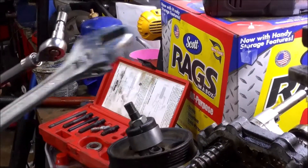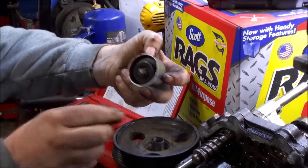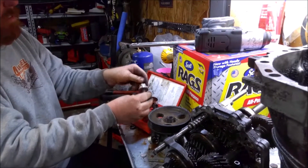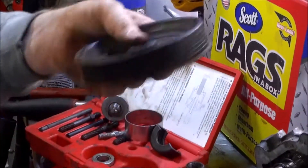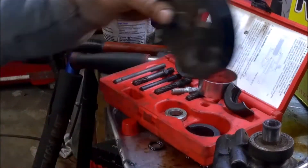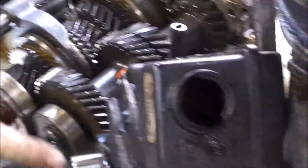So that'll pull it off the shaft. Of course, this one's broken, but this was what's in there, so yours will come off all as one piece. Now we got a new pulley, so we'll throw this away and use this same tool to put the new pulley on the new pump.